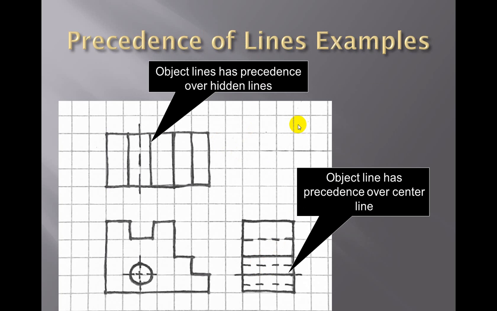Here's an example of where an object line has had to take precedence over a hidden line. This hole has been drilled into this part, so this really is hidden, but because it's part of the object line as well, it's a thick line. Here again, my object line has precedence over the center line. This is a center part but it's also an object line.